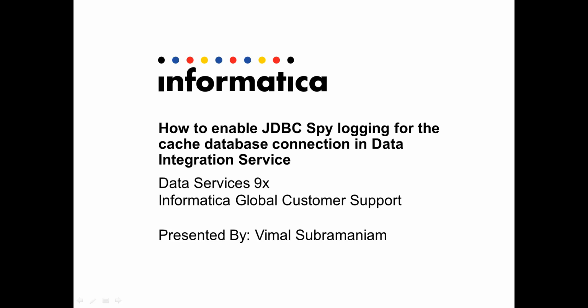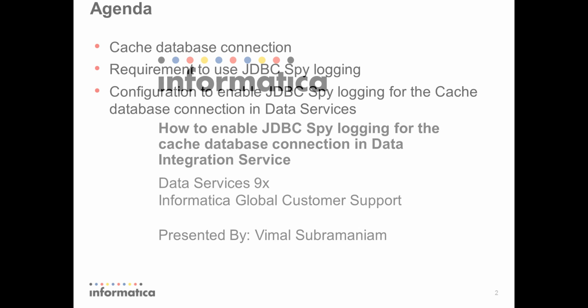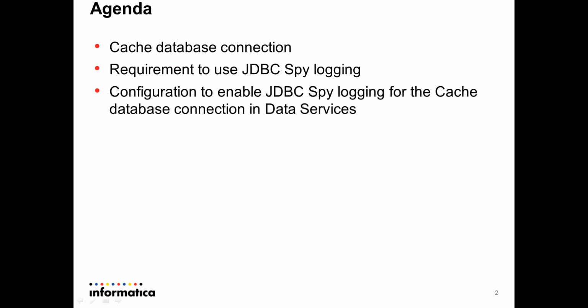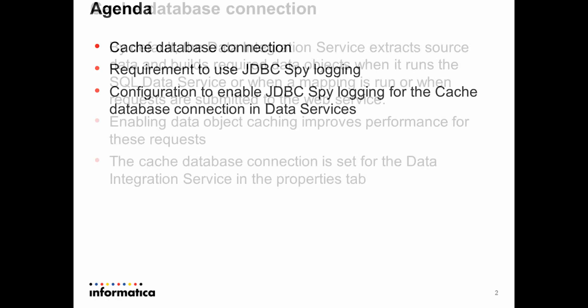My name is Vimal, and in this session, I'm going to discuss how to enable JDBC spy logging for the cache database connection in the data integration service. In today's agenda, I'm going to show you how to set the cache database connection for the data integration service, and discuss the requirement to use JDBC spy logging and how to configure and enable the spy logging for the database connection in the data services.